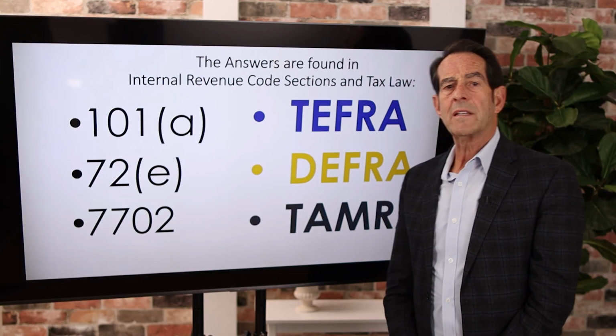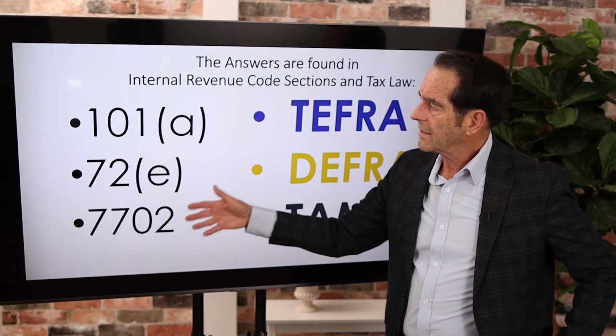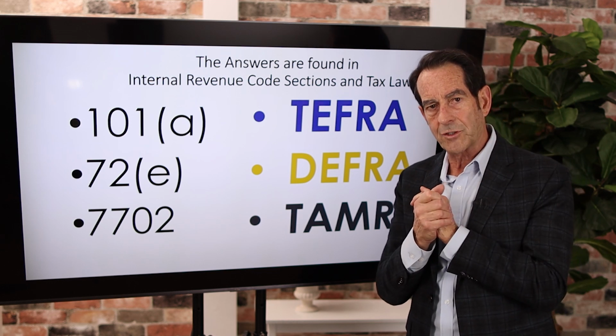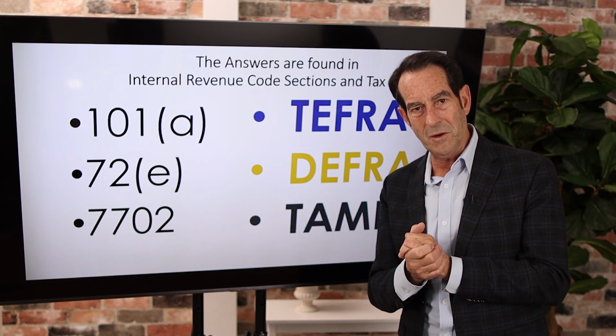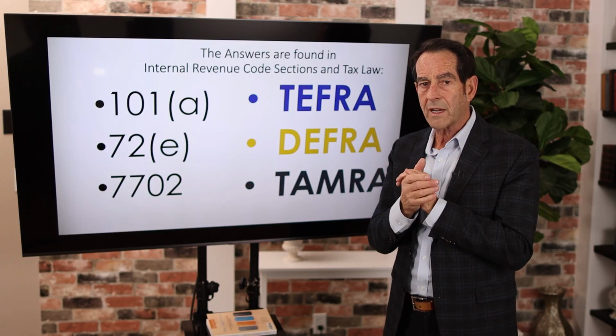Well, the IRS came in and said, "Oh, we think you're overstepping the bounds. You might be abusing this. Who pays $500,000 for a dinky amount of life insurance?" And E.F. Hutton said, "Our clients do." So they went to court. Now, E.F. Hutton won. They weren't doing anything wrong.